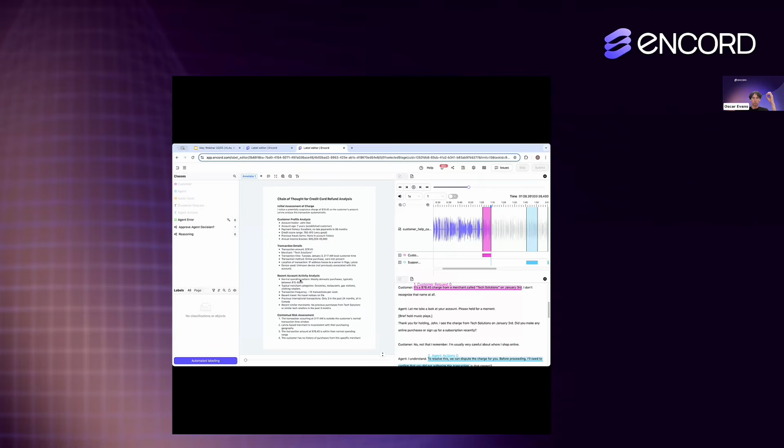But as we move through, maybe we see this, for example, $15 to $200 range, and this is insufficient, right? This might be something that's too broad, too far out of scope. So we want to be able to annotate these specific fields. The way we can do that is in our PDF file, I can highlight that like so, and then I'm able to flag that this is where my agent has made the error. I can reject my agent's decision and then save this in here like so.